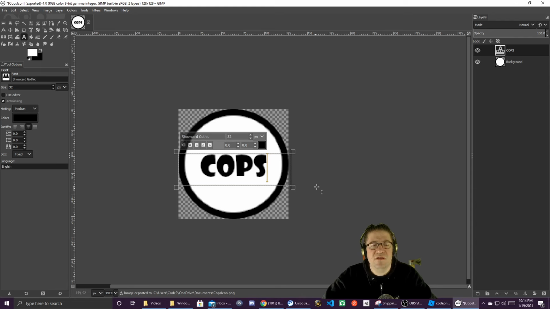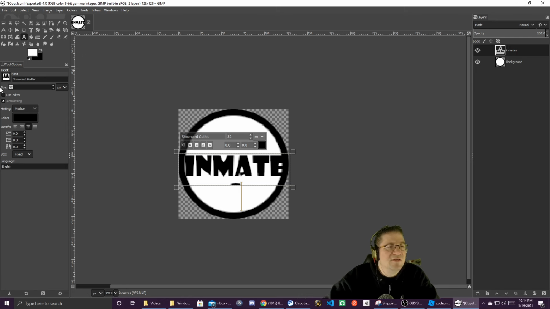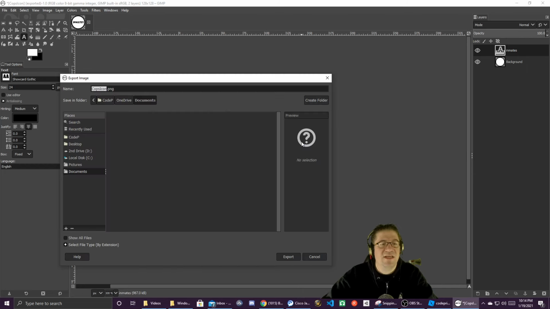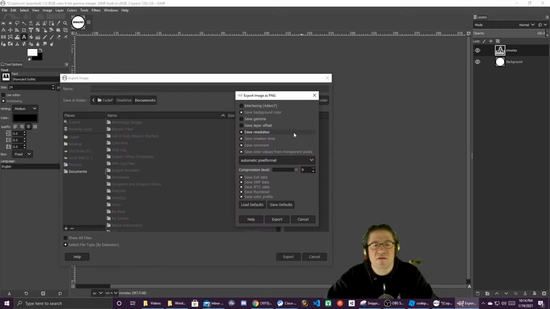You could spend a little bit of time and make it awesome, but that's up to you. And the other one's going to be called Inmates. That's going to be too big. Oh goodness. So let's go down to 28. Nope, wasn't small enough. 24. Cops and Inmates. Could call it Cops and Robbers. So Control Shift E, and we're going to call this Inmates Icon.